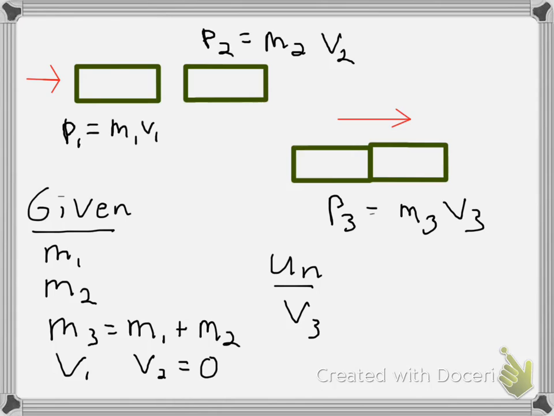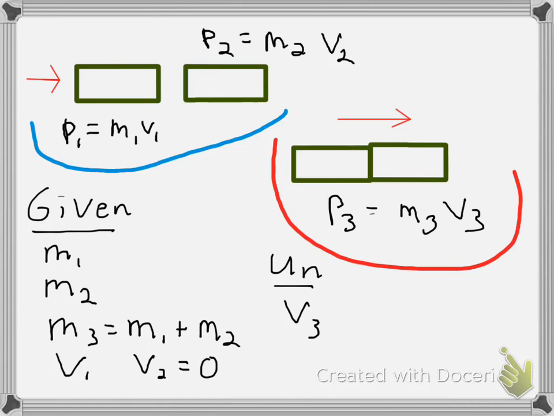So, in this drawing, which I've had to make a little cattywampus because of the limitations of the screen, this is my system before. Let me get a different color. This is my system afterwards. Make sense? The blue is before the collision, the red is after the collision. In fact, I'll just write that explicitly. B for before, A for after.